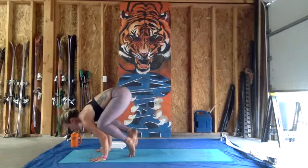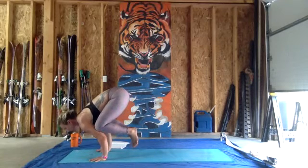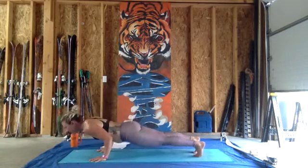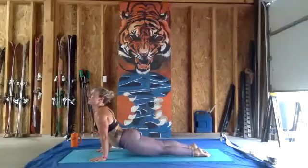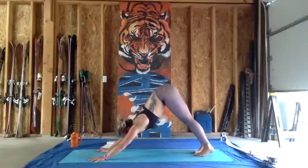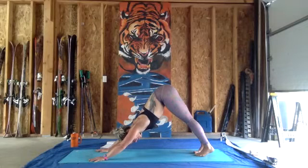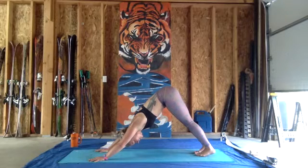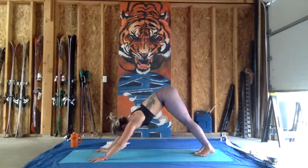I can't promise that. Inhale to rock your chest forward. Get ready for it. At the bottom of your exhale, shoot back. Upward facing dog and downward facing dog. That's one of those ones, just like jumping forward, it's more of a trick of your mind and less a trick of your strength. Because you've been doing all these push-ups all class. So it's really just almost completely in your head.